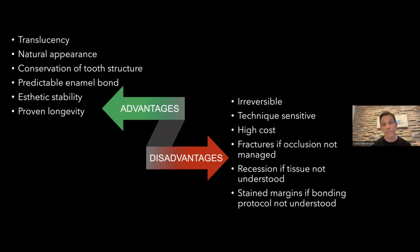The problem is veneers are not reversible. Forget it. If you have to take off the veneer, you're not going back to the way you were. In fact, one of the worst things that you could ever face as a dentist is to have to take off somebody else's veneers. Or no, there's one thing worse: take off your own veneers. And I have done that, and it's a horrible experience, because it's very, very, very difficult to know exactly when you've just gotten through the cement and you're now back onto enamel, because everything matches so well, it's really hard to figure out.